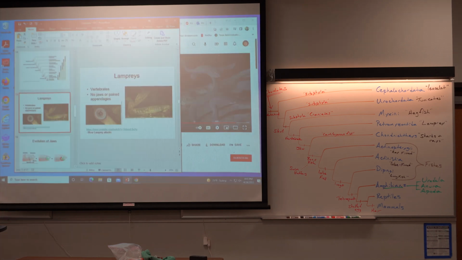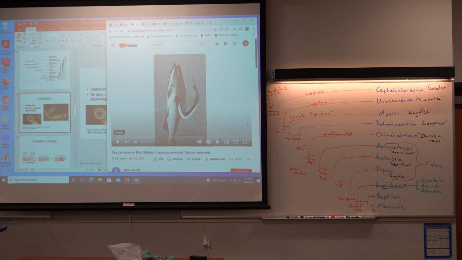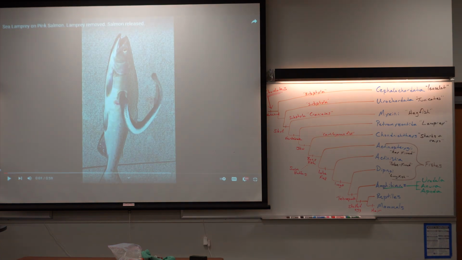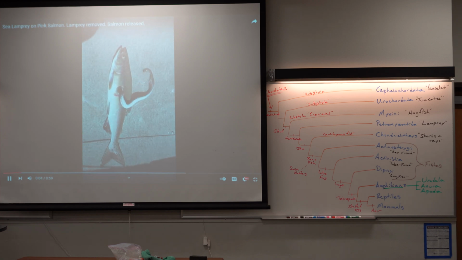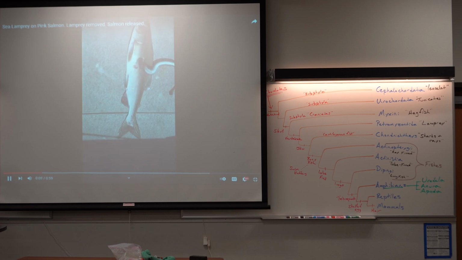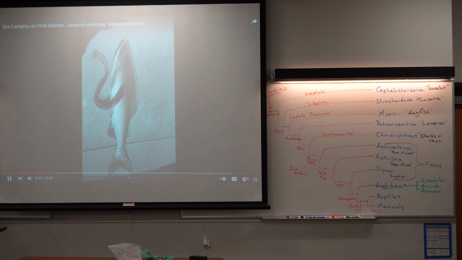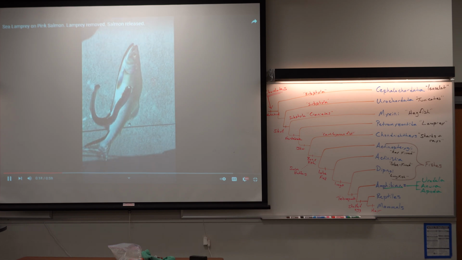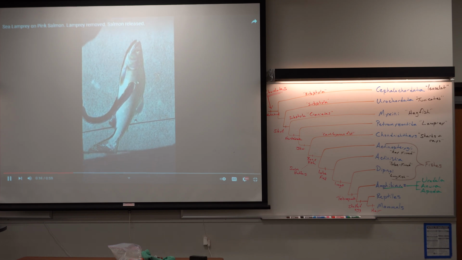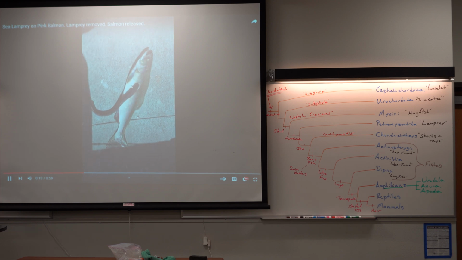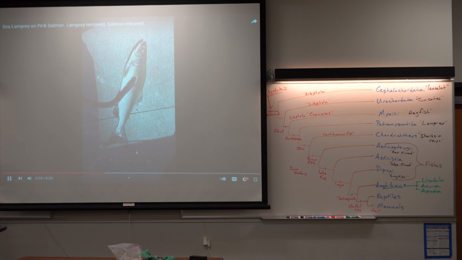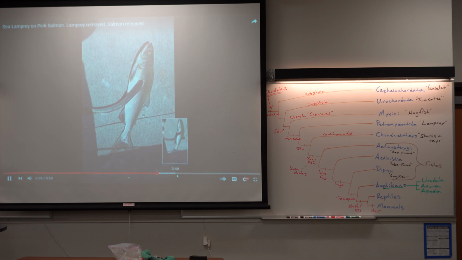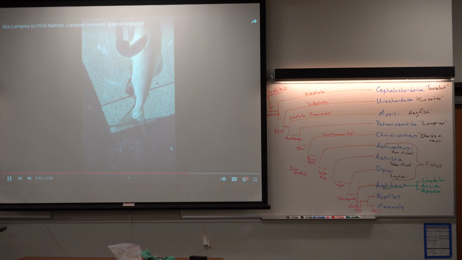If you want to see how that lamprey feeds, let's look at this short video. This is a lamprey feeding on the side of a salmon. You can see the lamprey's attached with that sucker-like mouth. The salmon doesn't like it. You can even see how it's kind of detached at least once and stuck back onto the side of this salmon. The good news in this video, the person kills the lamprey, detaches it from the fish, and throws the fish back so the fish makes it. But you can really see how that lamprey is stuck onto the side.